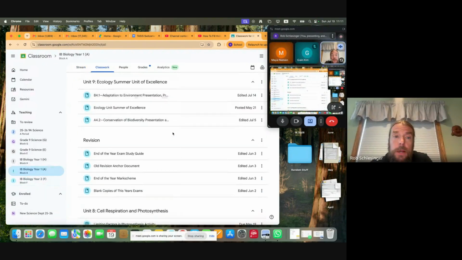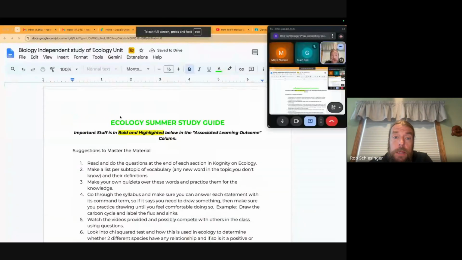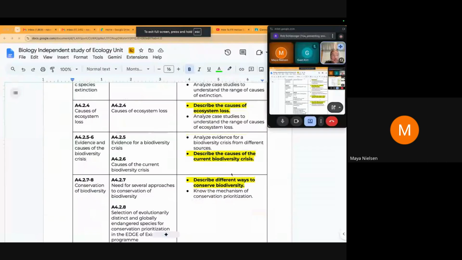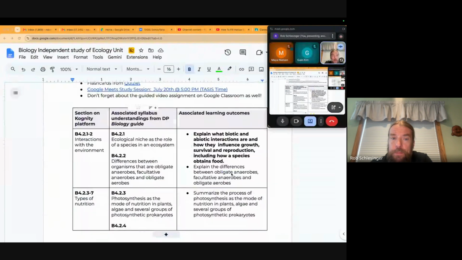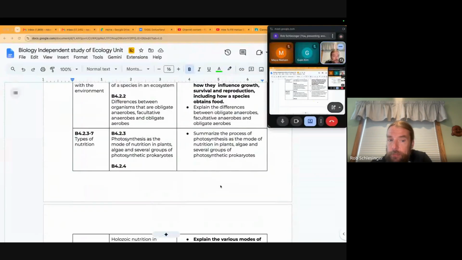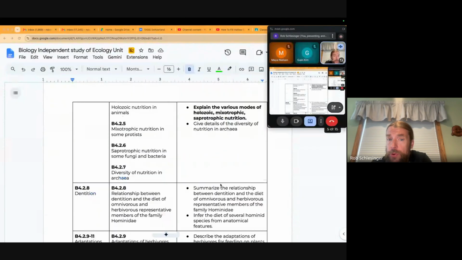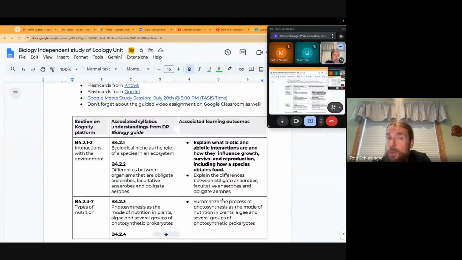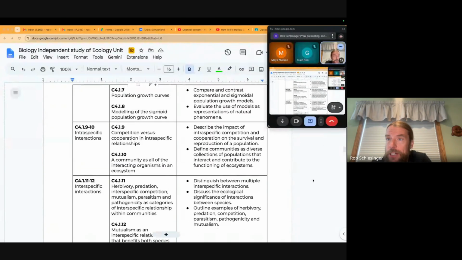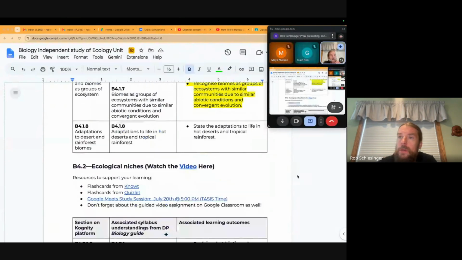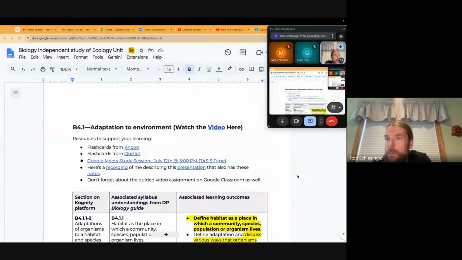Yeah. And so what I'm trying to do here is really just narrow it down and highlight specifically what you need to know. There's a lot of stuff, especially in this one, that I wouldn't necessarily pay too much mind to. As soon as we're done here, I'll go through and highlight in this table specifically what to focus on, and this will be your best bet. This is a pretty extensive 15-page document, but when we're done, we'll be able to break this down into 2 or 3 pages of information, just to make it more manageable and easy for you.